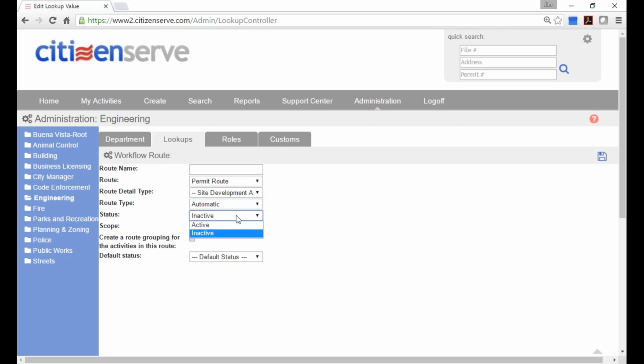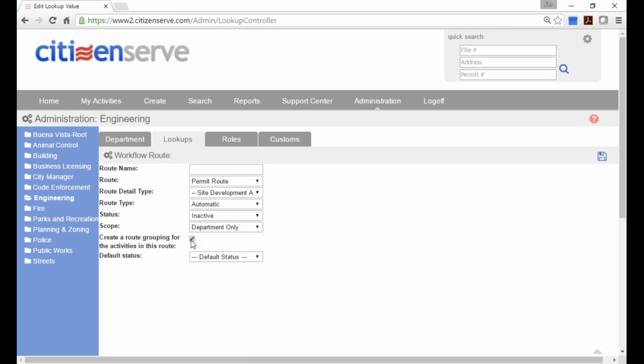Sometimes we tend to make things inactive, like if somebody leaves, a user leaves, we make them inactive so that all their work history is maintained in the system. This is the scope, which is really everything, all the drop-down list boxes, permit types, fee types, everything's got a scope to it. Is it my department or shared with sub-departments, or you can put it up in a higher level department and share it with everybody.